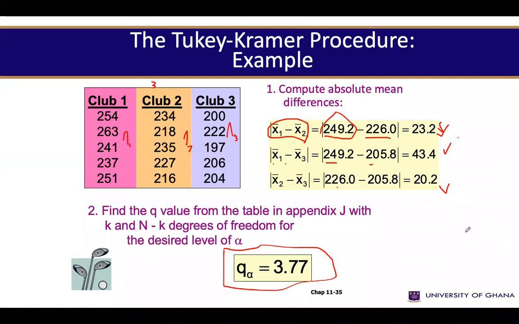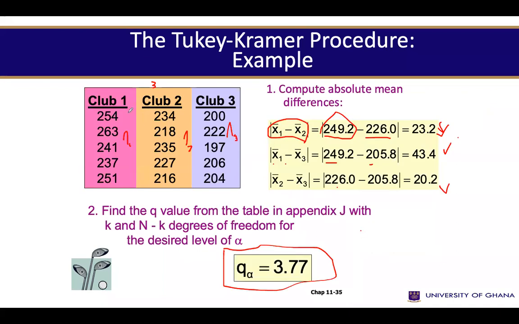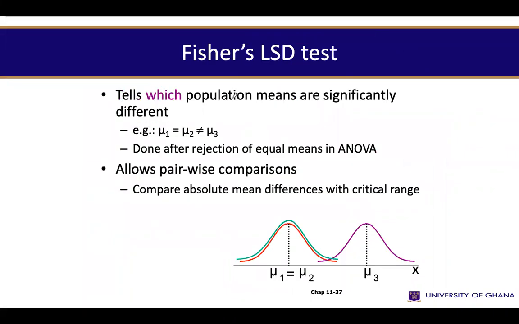Sorry, please could you go over the k? I forgot what you said. The k is the number of groups. Okay. So we have 3 groups, 3 independent groups, populations. So group 1 for club 1, club 2, and then club 3. That is what we are using. So if there are 4 groups, then we have k equal to 4, and so on and so forth.